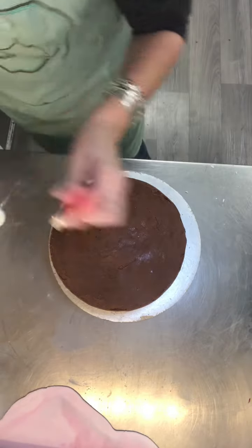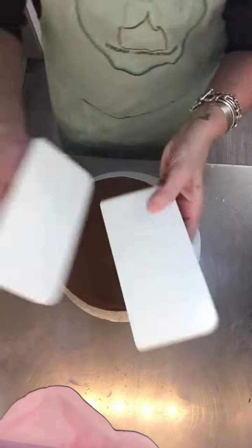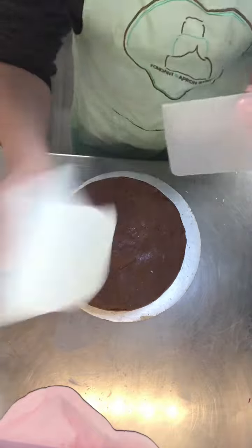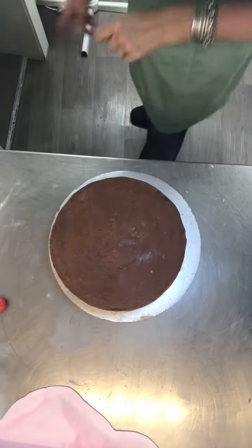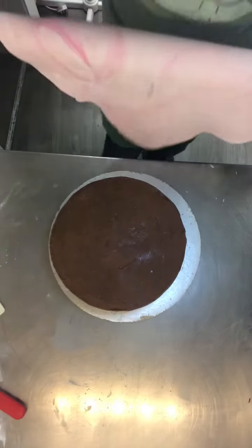So I've got some tools here: pizza cutter, unknown hero of cake, a couple of these, which are smoothers, and this magic thing, which you can either make or buy. Ask me about that. And underneath here I've got turntables, which I shall get in just a second. So here we go. Can you see it?